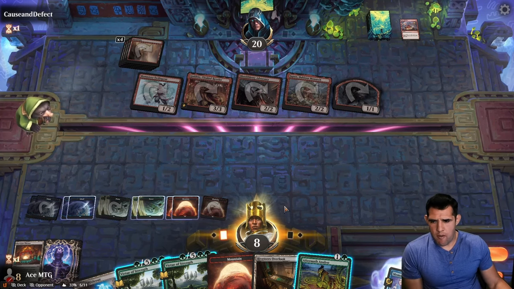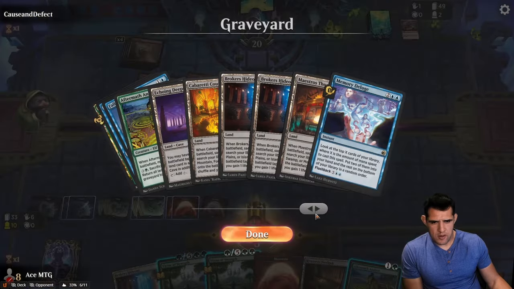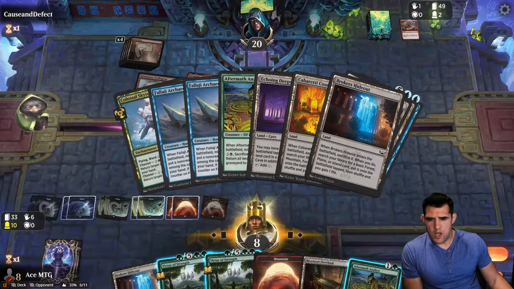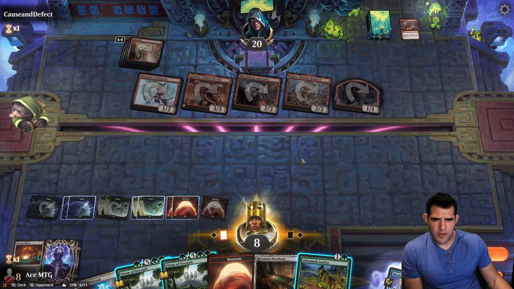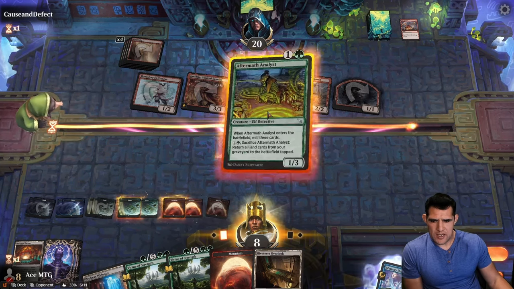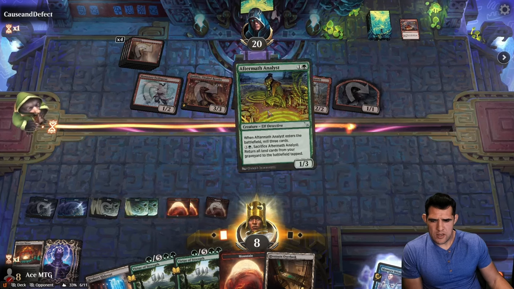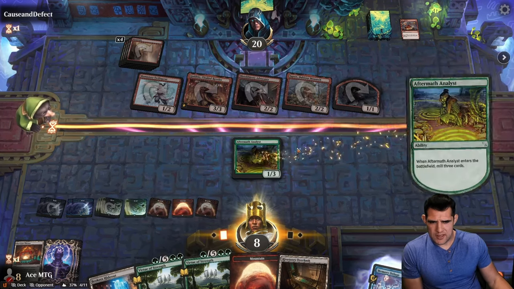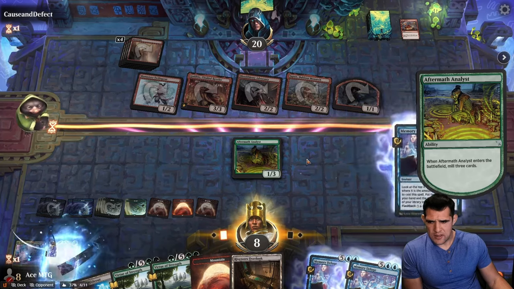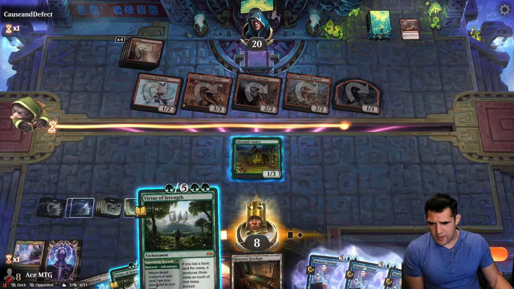What can we do here? Is there any way to live? 1, 2, 3, 4. It's only 4 life, goes to 12. 3, 5, 6, 7, 8, 9, 10. So we have to play this. No, there it went. Ill-timed Explosion. That's exactly what we needed.